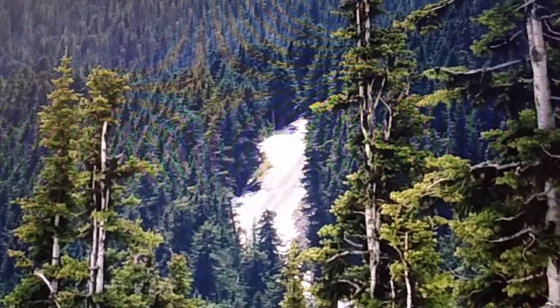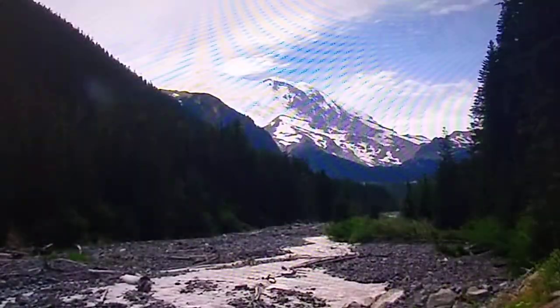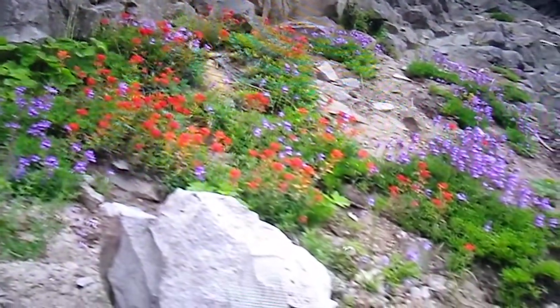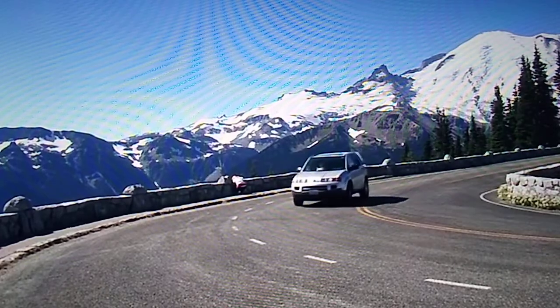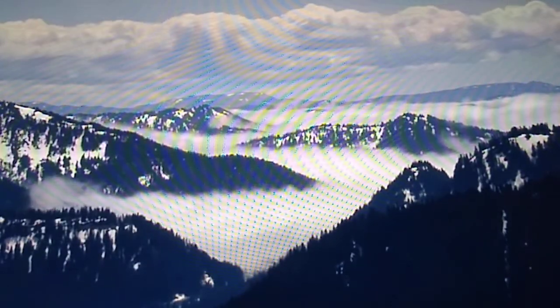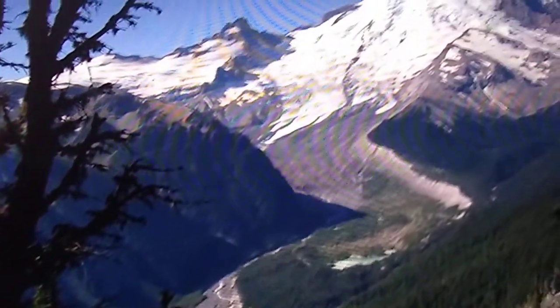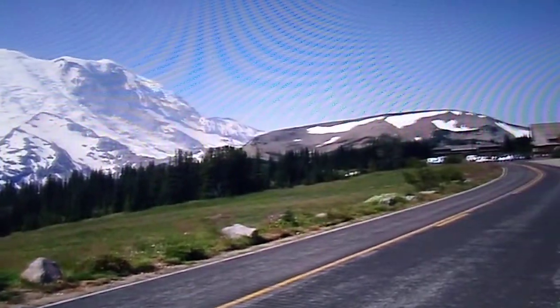The road from White River up to Sunrise is a journey through the geologic history of Mount Rainier. Starting in the White River Valley carved by Ice Age glaciers and shaped by volcanic mud flows, the Sunrise Road climbs past layers of lava and ash from past eruptions to reach the lava ridge upon which Sunrise is built. Sunrise Point features 360-degree views of not only Mount Rainier but the surrounding Cascade Mountains. On clear days, you can see the volcanic peaks of Mount Adams and Mount Baker in the distance. Combined with amazing views of the Emmons Glacier, Sunrise is another popular summer destination in the park.